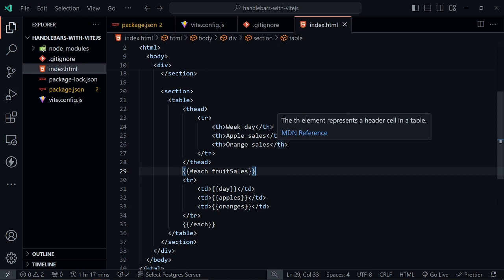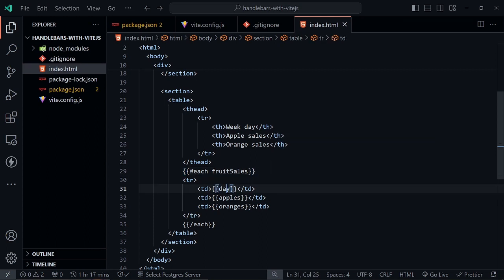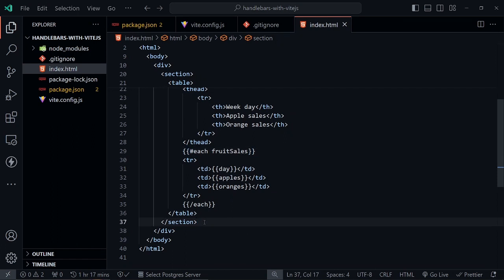So what happens is when we append our data, we are only populating the rows. We are not populating the columns. You must note this if you are going to be using an each helper on your handlebars, especially with a table. You could have it like this. Let's say something like this.